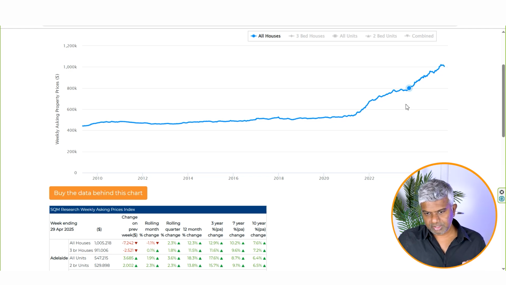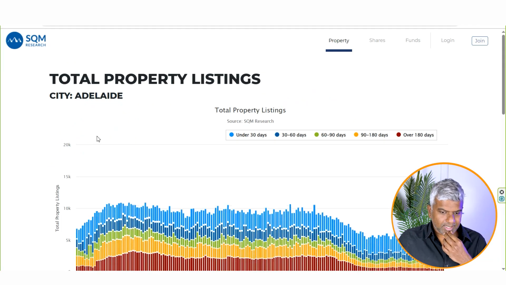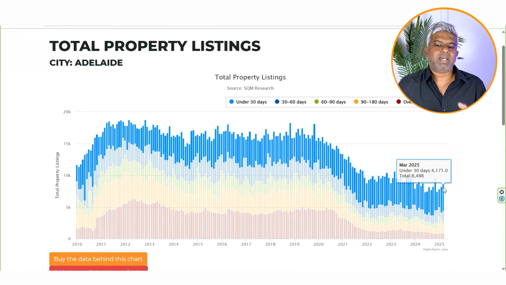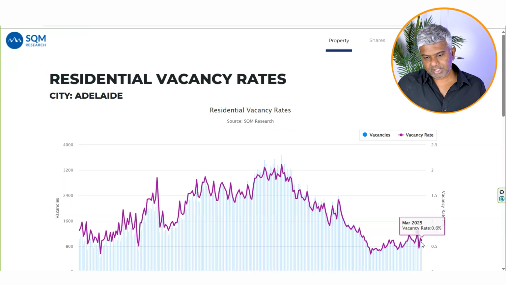It's still moving up, as you can see from here, but the rate of growth is slowing down, as you saw from that first chart in CoreLogic. Okay, rate of growth is slowing down. And we can confirm that just by looking at other indicators. So stock on market, let's look at this. The stock on market, yes, there's a slight increase over the past few months, but nothing too significant, which means that, yes, there's pressure in this market, that it will still move on upwards. There's no indication showing that the market is going to go down or correct itself, because stock is very, very low and the vacancy rates is still very tight.